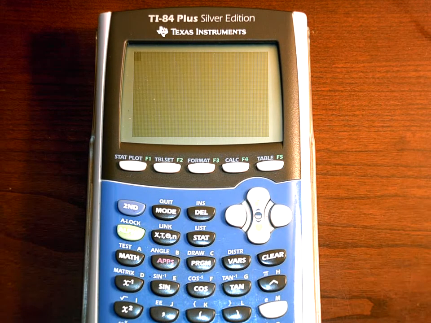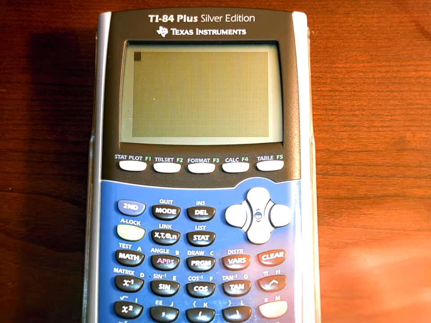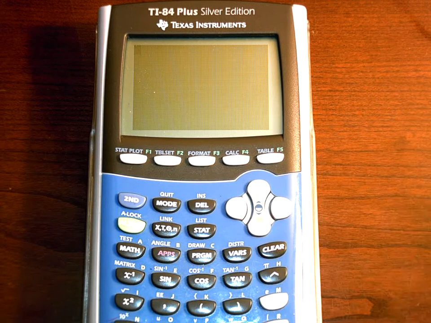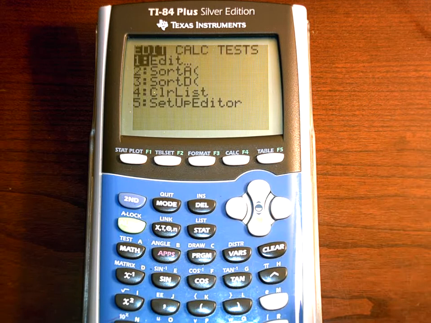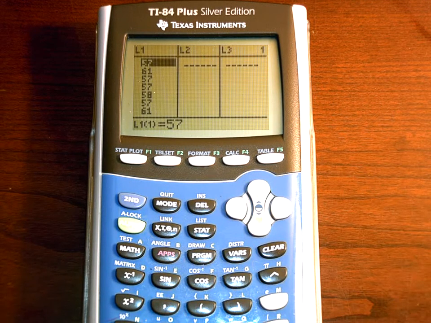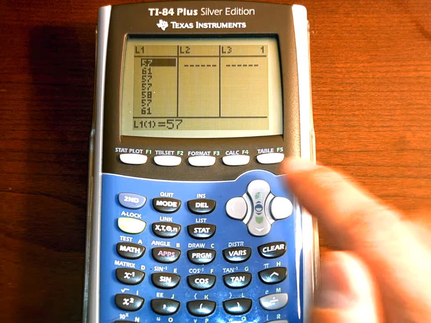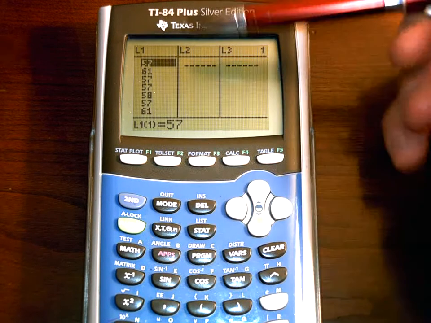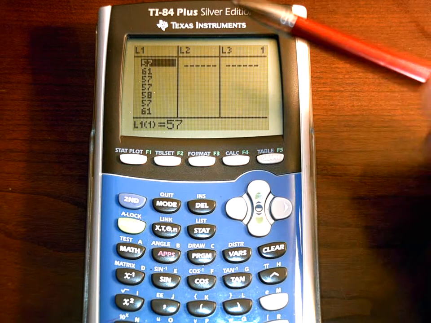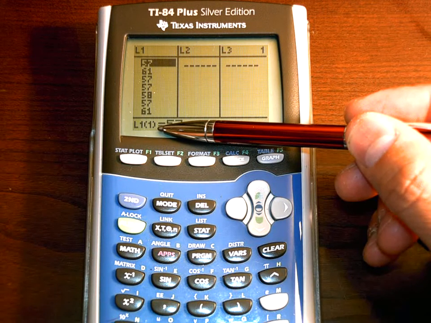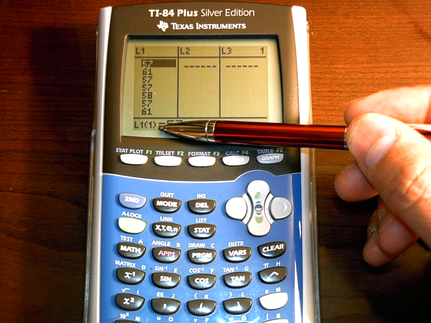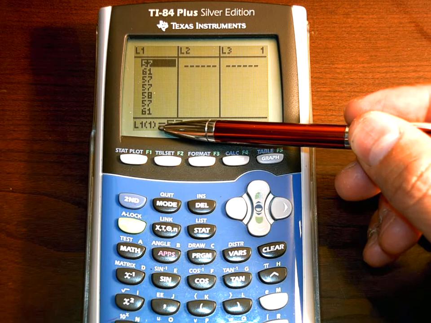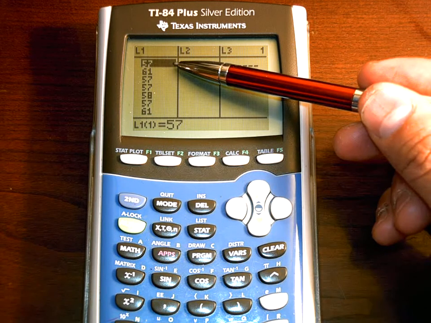If you've entered all the data into list 1, turn the calculator on. You have the cursor in the upper left-hand corner of the main display window. Hit Stat, Edit, and take a look at your list. It should look like this. I'm going to point out a few functions about navigating through a list. If your cursor is way at the top, this is cell number 1, and you get an indication that this is cell number 1 of list 1 right down here in your lower window. So this tells me that in the first cell of list 1, I've got an item of 57.